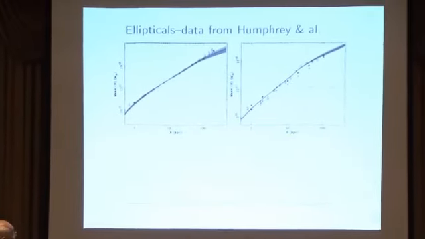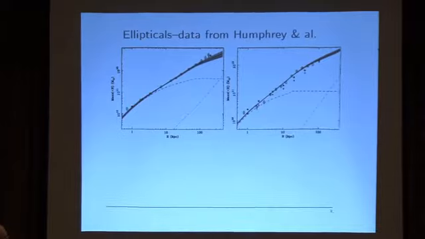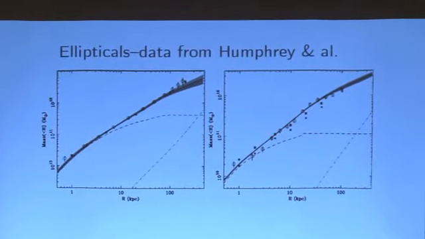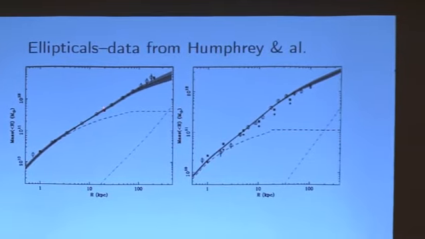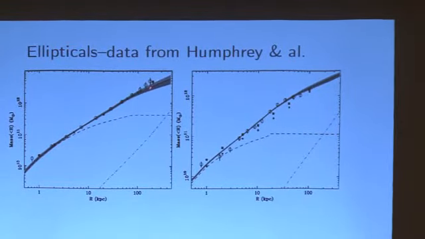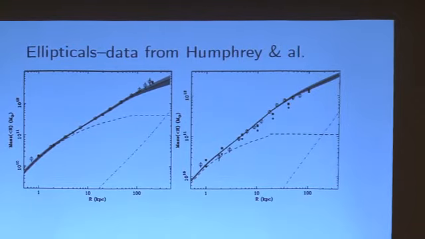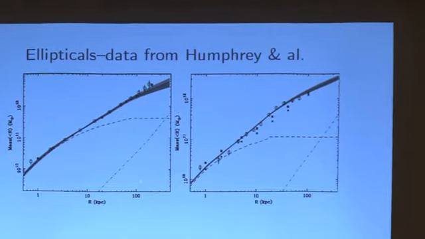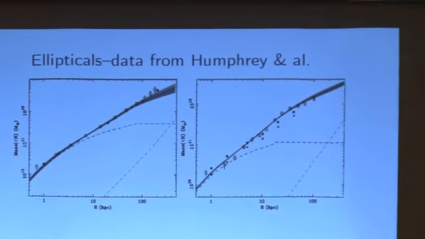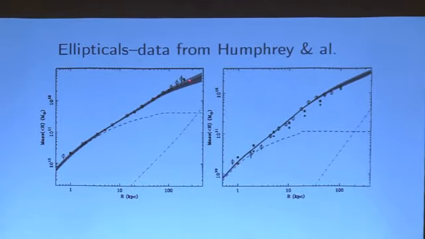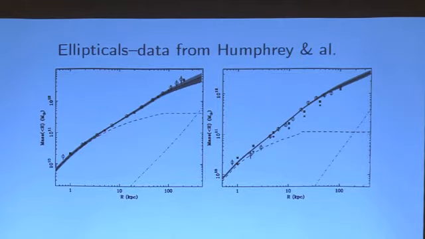So essentially, what is plotted here is the accumulated mass in different components. So this is the accumulated mass in baryons. This is the deduced accumulated dynamical mass, and this uses X-ray emitting gas around these elliptical galaxies. They go very far, in this case almost 200 kiloparsecs, almost 100 kiloparsecs. And okay, so these are the round points and the gray region are two different estimates of the dynamical mass, and the black squares are what you predict for MOND with no free parameter, taking the baryon profile and just calculating for MOND.